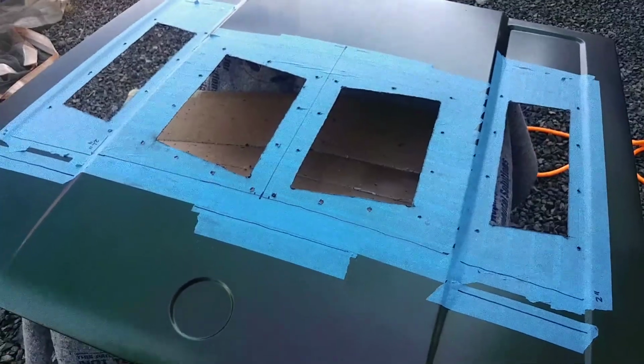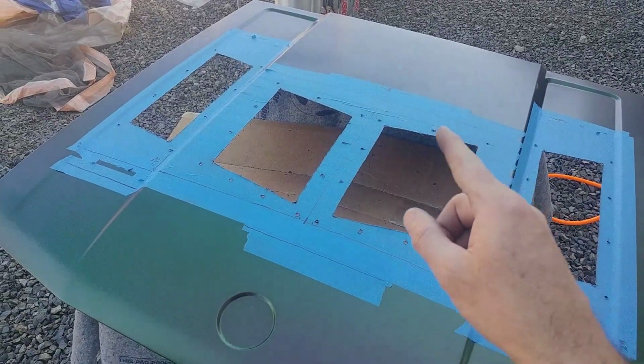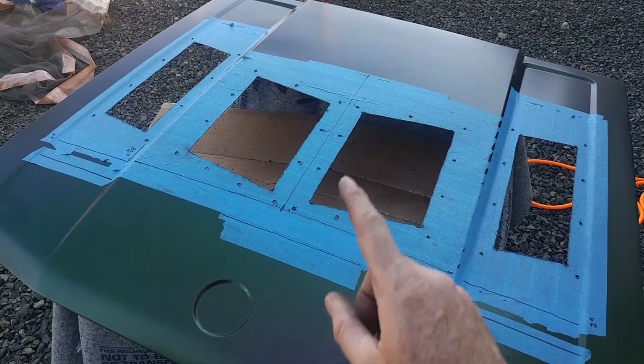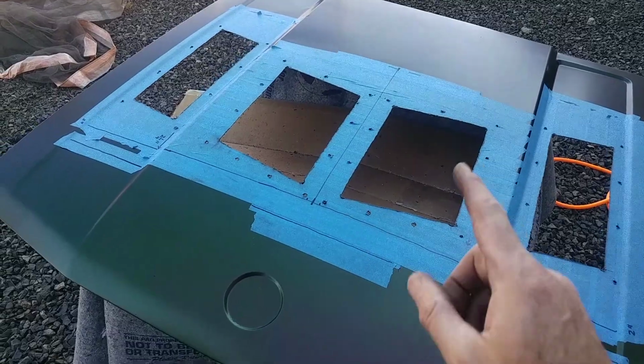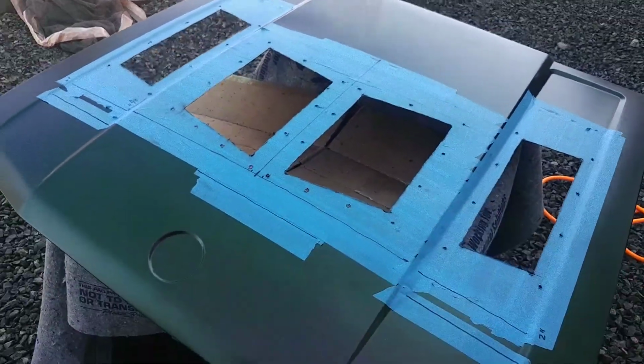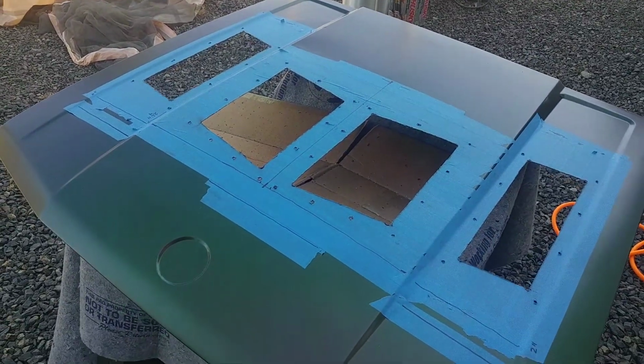Everything sits flat. Now, at this point you can flip it over and double check that there are no burrs on the backside of all these drilled holes. You can also at this time recheck all of these openings here. You don't have to do it previously, you can do it now if you want to do all of it on the back side. I just did it to split it up, just to make sure I didn't cut my fingers, but maybe I'm accident prone, and that's okay.